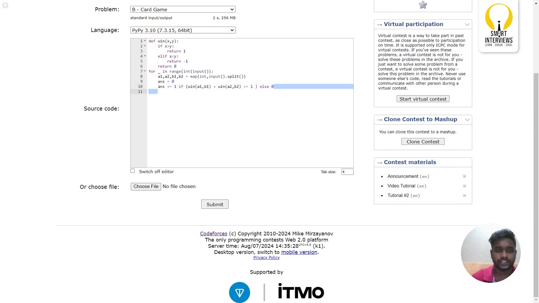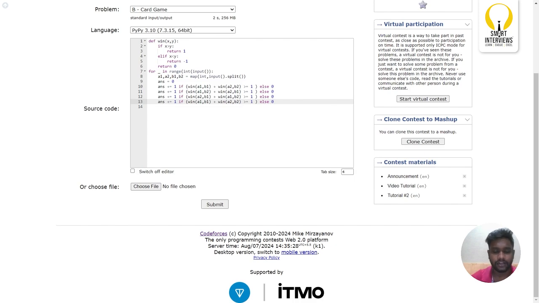So we can use the same thing for different games, right? The second possible game is A1 and B2 in the first step, and A2 and B1 in the second step. Next, the third possible game is A2 and B1 in the first step, A1 and B2 in the second step.